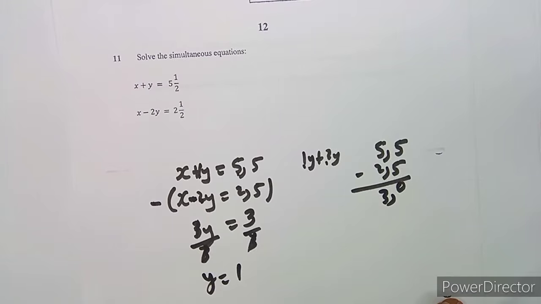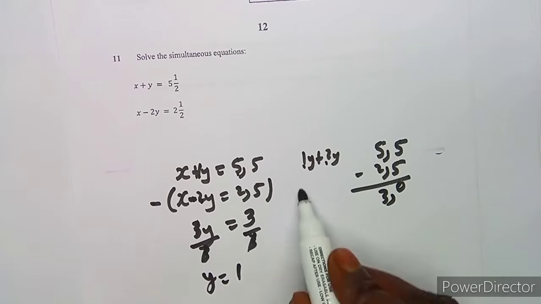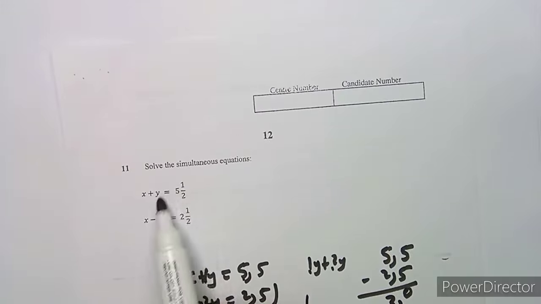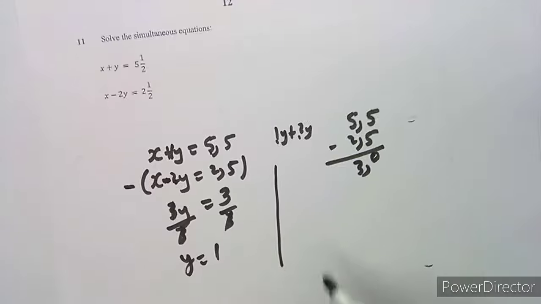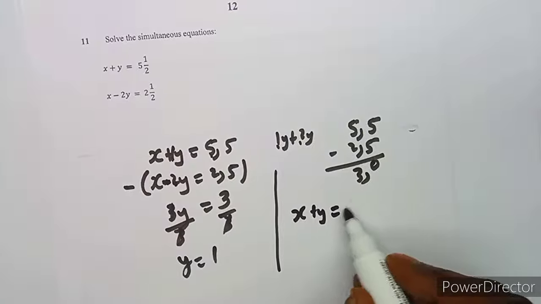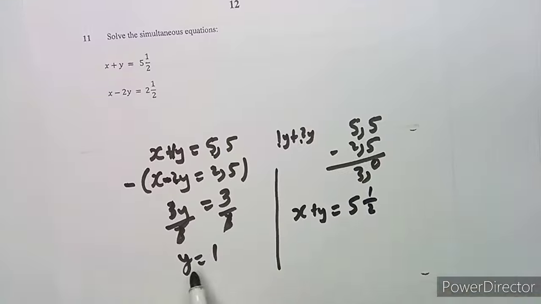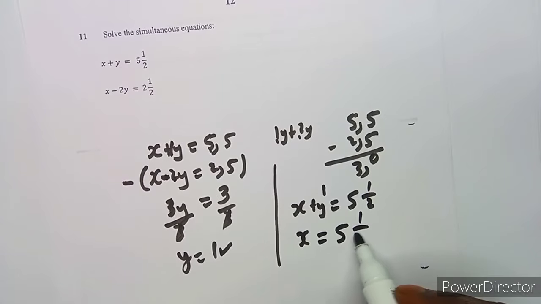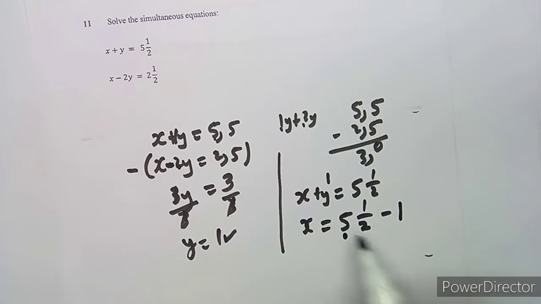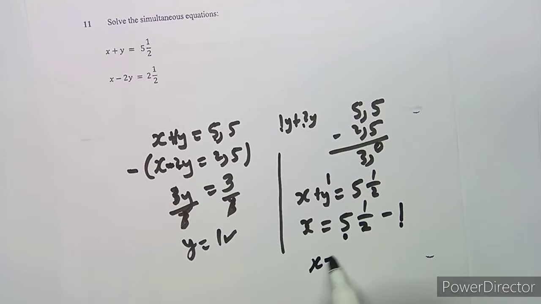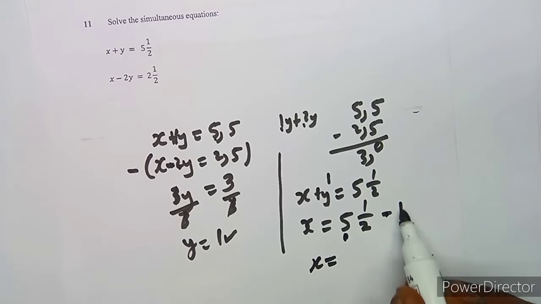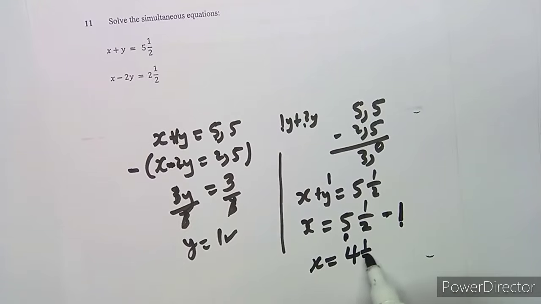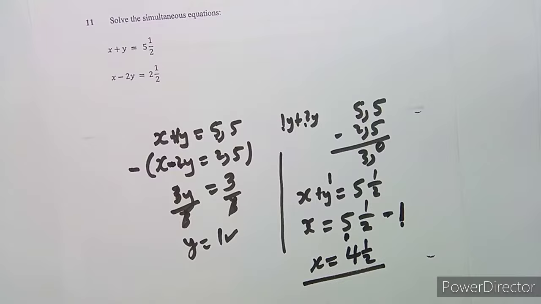Now we can actually calculate the value of x, because we've got the value of y in this case. So you can transpose or take any of the equations. x plus y is equal to 5,5, and we have got the value of y here, which is 1, so it means x is going to be 5,5 minus 1. Take note, this is a whole number and this is a whole number, so you can subtract whole numbers together. 5 minus 1 is 4, and you'll be left with a half, just like that, because these are whole numbers, guys. There's no need for you to convert to an improper fraction. Yes, we can do that, but there's no need.